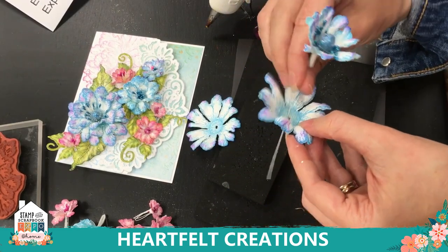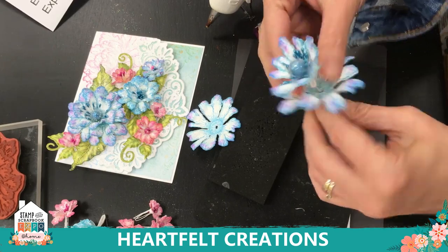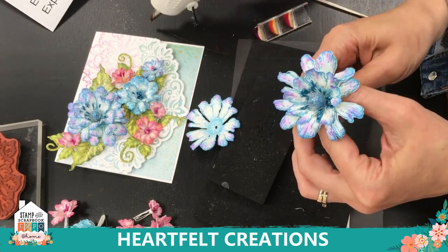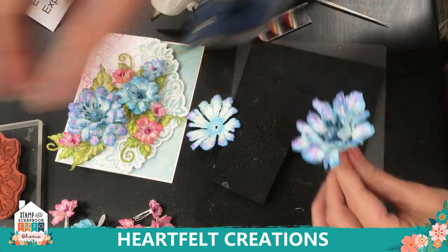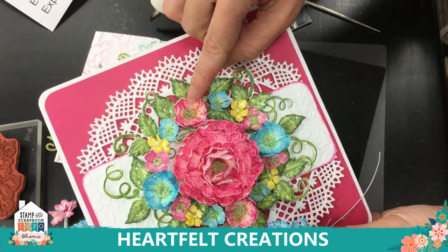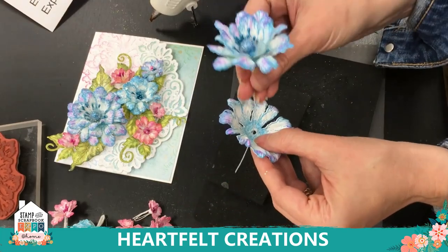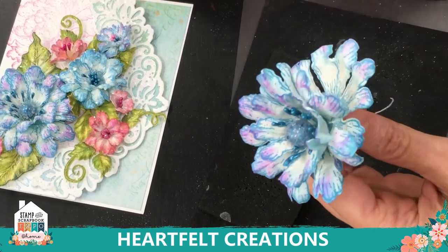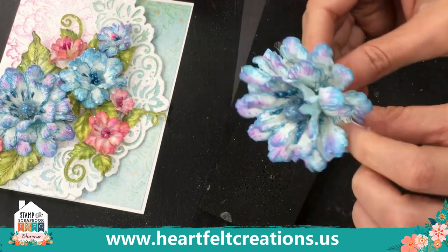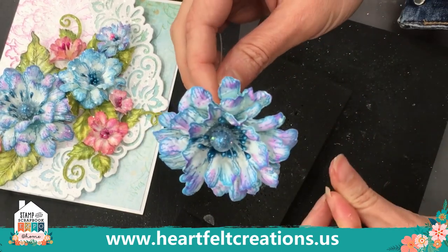And then you can go to your next size — so this is the largest size — and then we'll just pull those stamens through. So tell me what you're loving about this. Have you used the Sweet Peony yet? This is what I call one of our classic basic flowers. It's a flower that's very versatile and you can use for all occasions. Whether you want something that's super elegant and dimensional, like you can see on this card — this is really built up in the center, but then you also have the small ones on the side that are less dimensional. So you can do these types of dimensions with any size that you prefer. So we'll go back and add the third layer — isn't that beautiful? I just love how these turn out. So we'll go ahead and add that glue to the base. I like to use the hot glue because that really bonds very quickly and makes it so I can continue with my flowers very fast. I don't really have to wait on that to dry, but you can choose which glue you want to use.